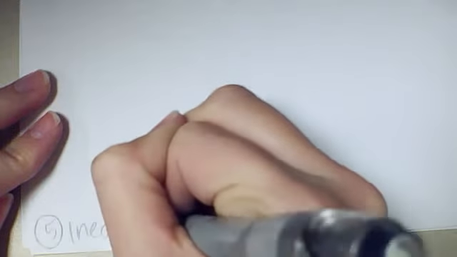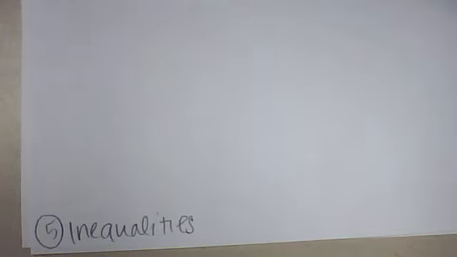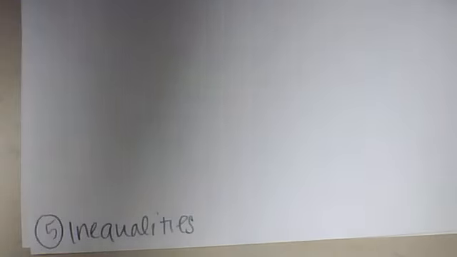Today in algebra we started learning on tab 5 about inequalities, and this little tab is going to seem like it doesn't relate to systems that much, but it really does in the long run. We'll learn systems of inequalities tomorrow. Before we can do that, we're going to do this little section on just one inequality. So we'll start by writing out the steps on the front side of your foldable.